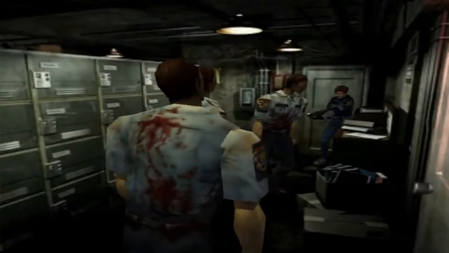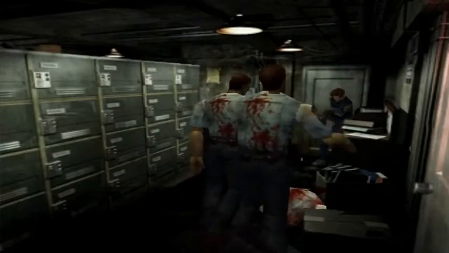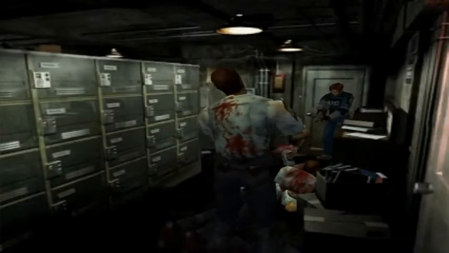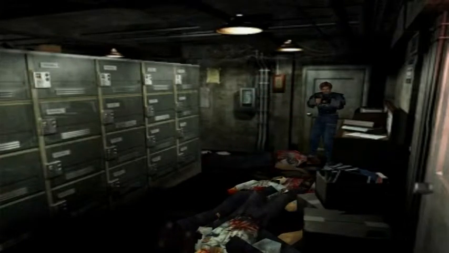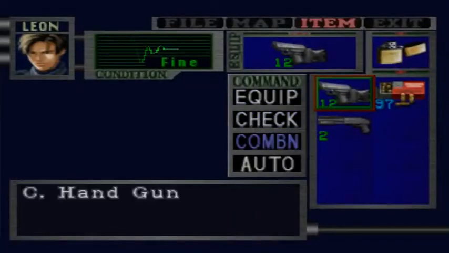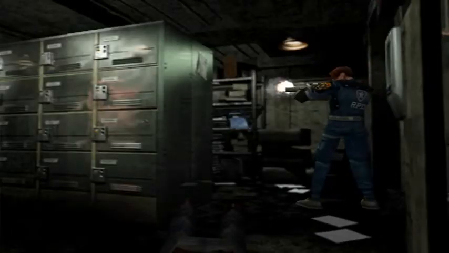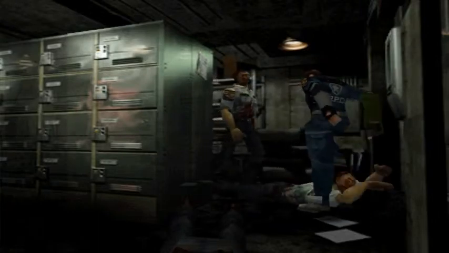I'm actually going to equip my shotgun for this room, because it is not very nice. Oh god, two crawling zombies, that's not very nice. Yeah, that was a mess. Well worth using a shotgun shell or two there. You son of a... Why do the zombies always keep doing that?